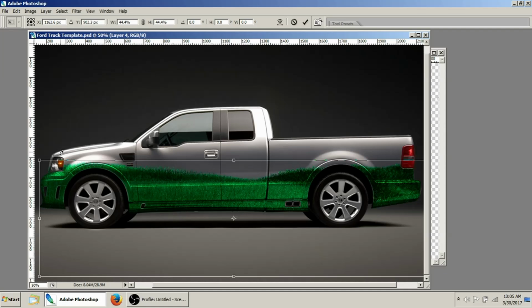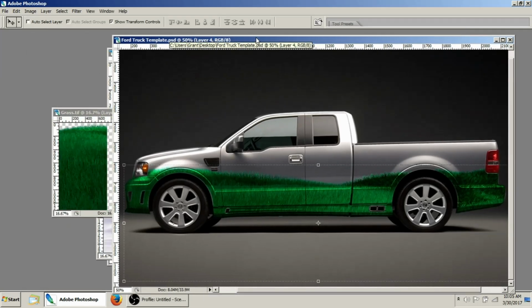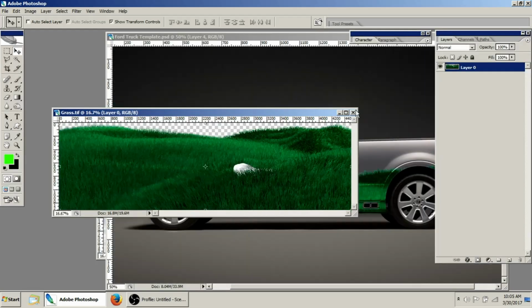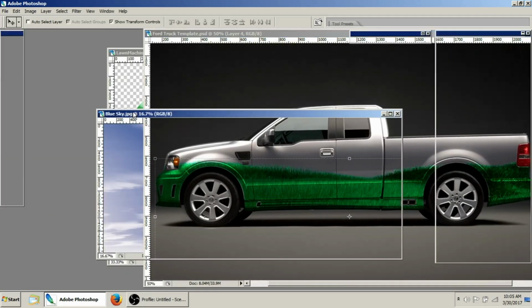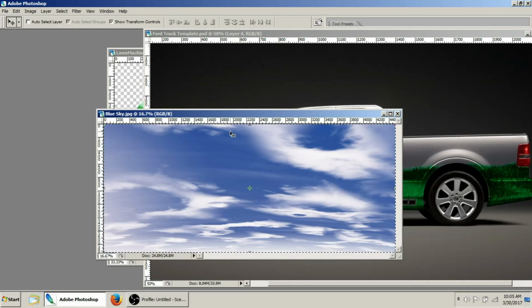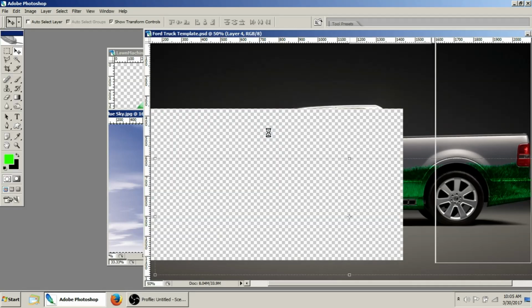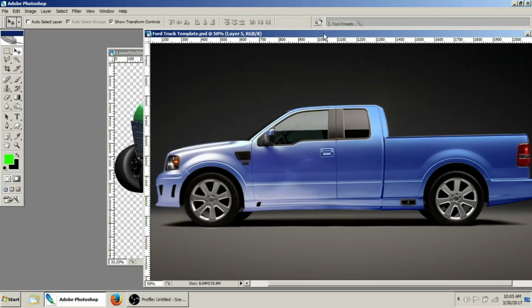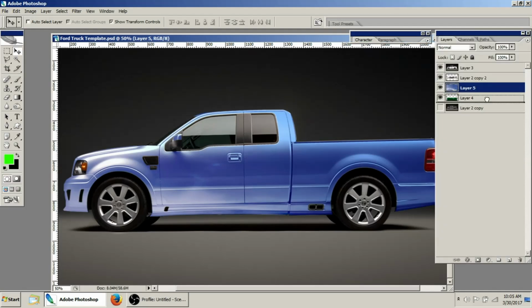And I would design the entire hood to be the blue sky background so that it was easy to match right along this area. You can even fade to blue or white on the edges, whichever it lends itself to once you place the sky on there, and then it'll be a real nice transition from the side to the hood. So go ahead and copy this and close it and paste it, and we'll move it behind the grass.